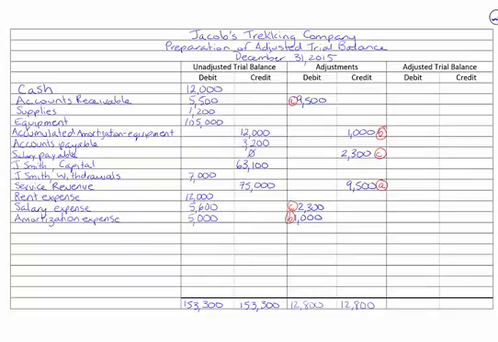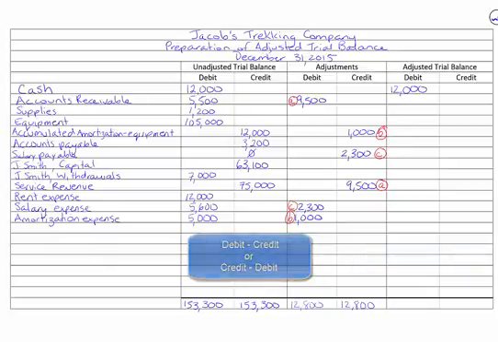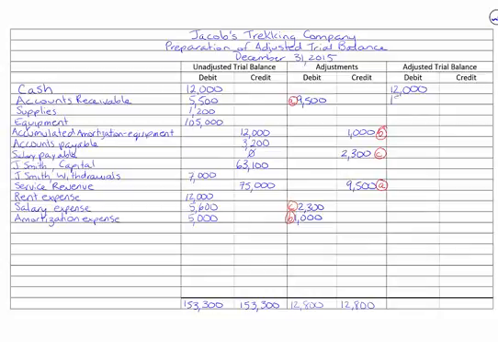The next step is we are going to go across and calculate the adjusted trial balance total for each account. For each account, there will only be a debit or a credit balance. So for cash, we have $12,000 with no adjustments, so our balance is $12,000. For accounts receivable, we have a $5,500 debit and an adjustment of debit $9,500. If we have 2 debits, we add them together. If we have 2 credits, we add them together. And if there is a debit and a credit, we subtract them. So in this case, we have 2 debits, add them together, $9,500 plus $5,500. And we're going to do the same thing for each line.